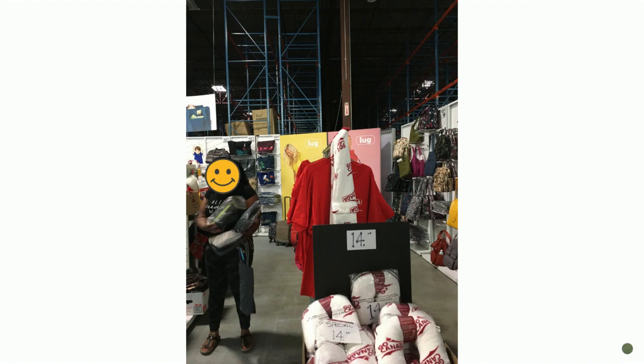And then just on the other side of that, which you can't see at all, and I don't know if I ever got a photo of it, were the old Tangos. The Tangos are the travel wallets, so that you've got room for your passports and your boarding passes and cards and things like that. So they were the larger travel wallets. There was a whole bunch of them, sitting on one of those library book trolleys, which made me laugh. And there were also some really old, larger wallets, like old Kickflips, and a whole bunch of wallets that I'd never even really seen before. Really old prints, really old styles, but it was so cool to see all the vintage stuff.